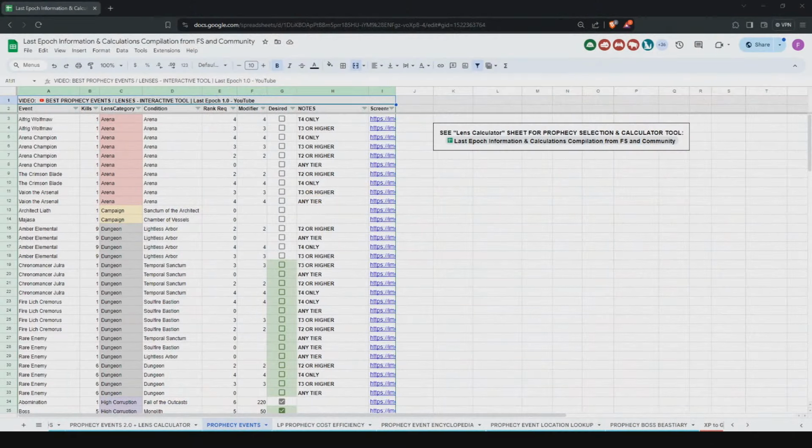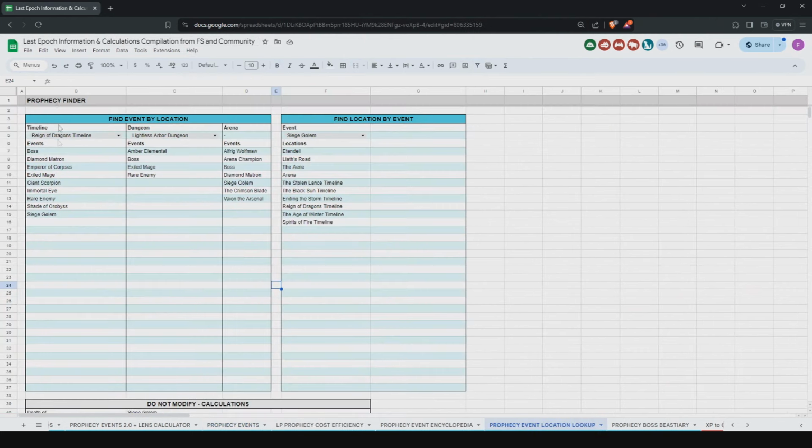With that being said, we'll jump over to the event sheet, and I've put together a tool that will help you find your prophecies, either the location by event or event by location. So here you can select the timeline and it will tell you which events you can complete in that timeline.